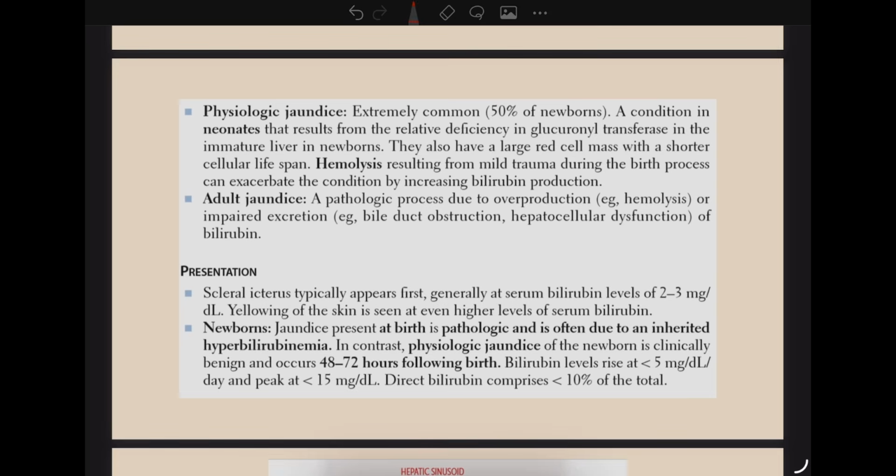But if 2 or 3 days after the baby is born, he starts becoming yellow, and then it goes away, okay? Then that's okay. It resolves on its own, and this is what we call physiological jaundice. What's the reason? Please note it. Immature hepatocytes. Their liver cells are not functional yet. So they can't conjugate, they can't excrete, they can't do anything. So this is what causes physiological jaundice. Please remember it.